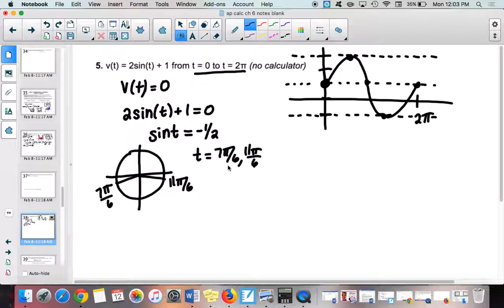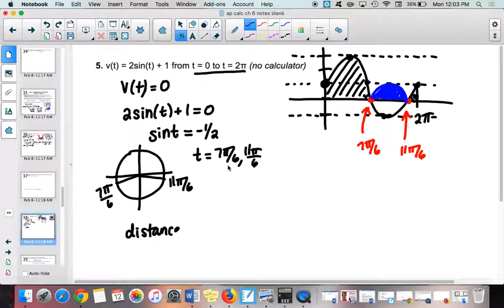So we want to figure out where it's above the axis. What do you guys think these points are right here? 7 pi over 6 and 11 pi over 6. That's where it crossed the axis, right? So what happens is that part that was below now gets bumped up. So we're finding this area, and we're finding this area, and that itty-bitty area right there. And yeah, you could do that all by hand. I know that's a little bit challenging, but you could do it. So let's at least set it up. So our distance would be the absolute value of v of t dt going from 0 to 2 pi.